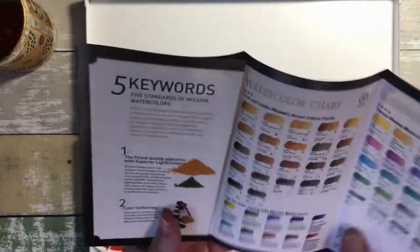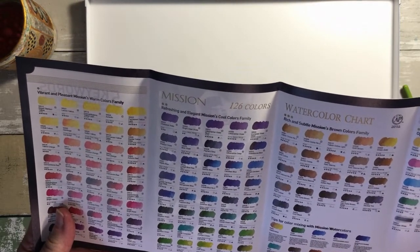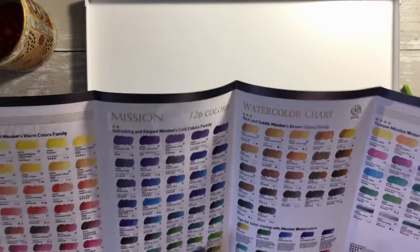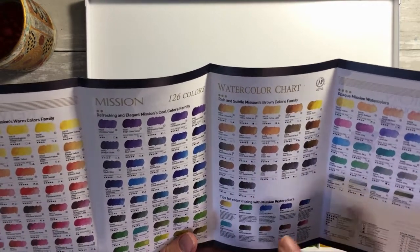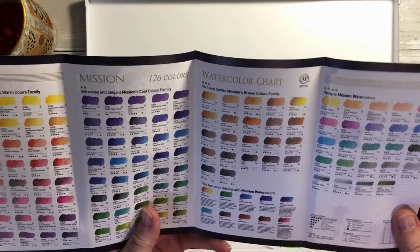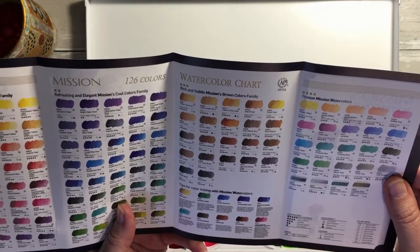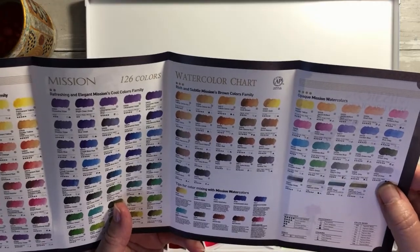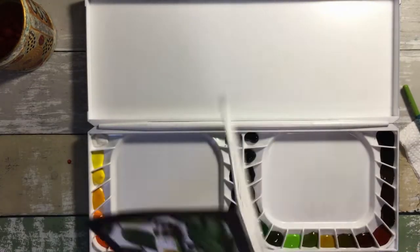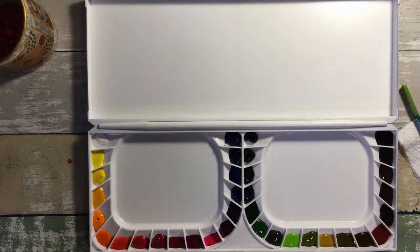This is a set of 36 colors, and in the accompanying pamphlet, it shows there are 126 colors altogether. One thing I do notice is that there is not a gray. With what they've sent, there's ivory black and there's sepia, but I see there is a neutral tint available that doesn't come in this set. And then there apparently seem to be some opaque Mission watercolors, and there is a gray there, but one can get a gray by just watering down your black, or if you want a slightly more opaque color, by adding a bit of white to that.